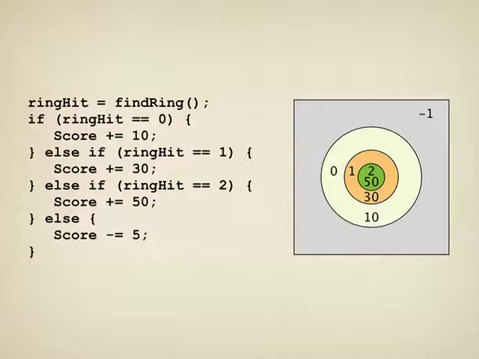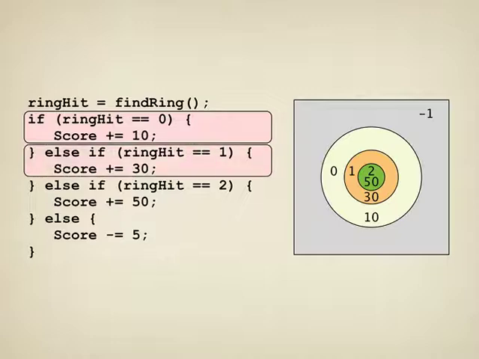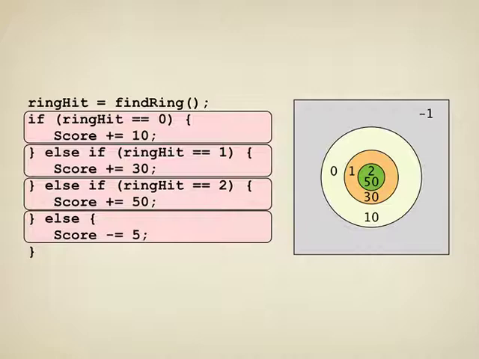In fact, this is the kind of code that is perfect for the switch statement, because we're testing one variable, ring hit, and we're testing it against several different values, 0, 1, and 2. Let me visually isolate the 4 separate clauses. So here's the part that tests if ring hit is 0 and then does whatever it is we do when it's 0. Here's the part for 1. Here's the part for 2. And then here's the part that gets executed if we're not in 0, 1, or 2. We might say it's the default stuff. This is if ring hit doesn't have the values 0, 1, or 2.